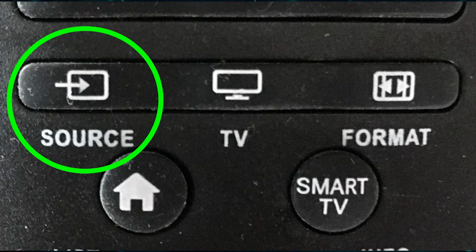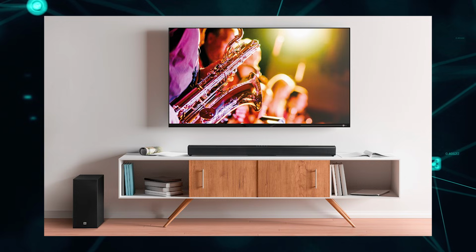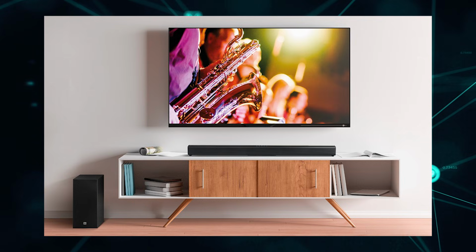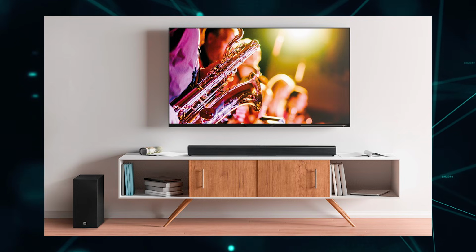Step 2, select the correct input source. Next, let's make sure that your TV is set to the correct input source. Using your remote, press the source or the input button to cycle through the available inputs until you find the one that your device is connected to. If you have multiple devices connected, make sure you're selecting the right one. For example, if your cable box is connected to HDMI 1, ensure that your TV is set to HDMI 1. If that doesn't work, let's move on to step 3.